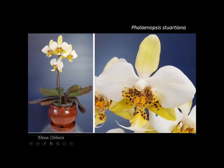I'm pretty sure this would be either the Phalaenopsis sturdiana variety Nobilor, or a cross with Nobilor and the regular sturdiana, because the Nobilors usually are all yellow. And of course, if the other one is white, you could get this kind of thing. But it could be just straight Nobilor, and it's just a little different in color.